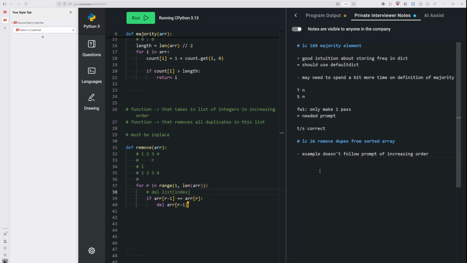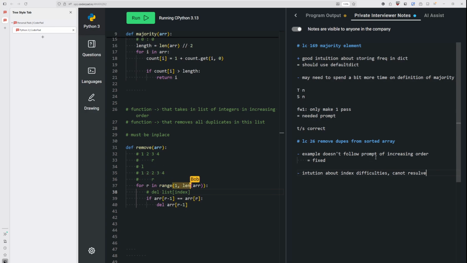I feel like this would have an issue with the index going out of bounds in the for loop. Can you explain why? When you delete it, I'm pretty sure it updates how many elements are still in the array.